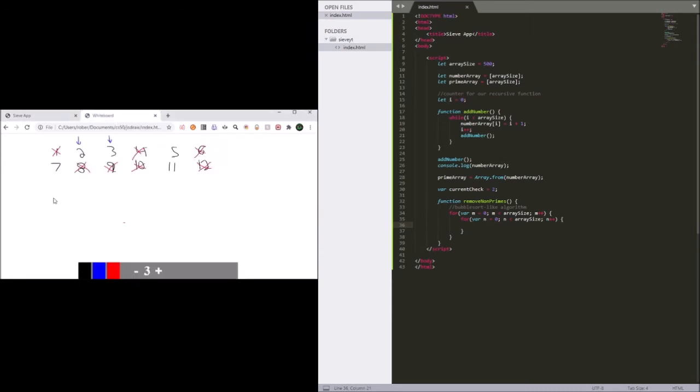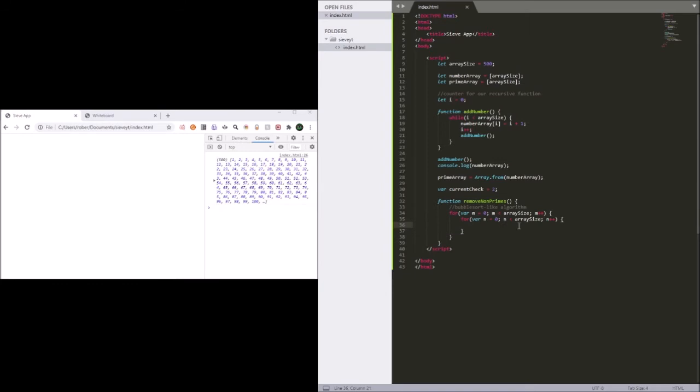Like I said here, the first thing we want to do is eliminate 1. We want to just get this out of the way. So let's just create an if statement. So if prime array, the current incrementation we're on is 1, we want to delete that value. We can say remove 1. And now this next if statement is going to check and remove multiples.